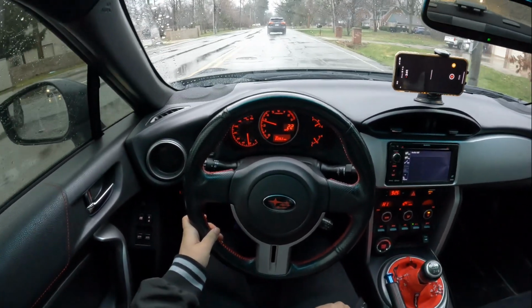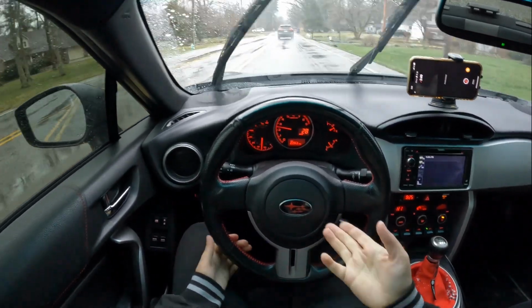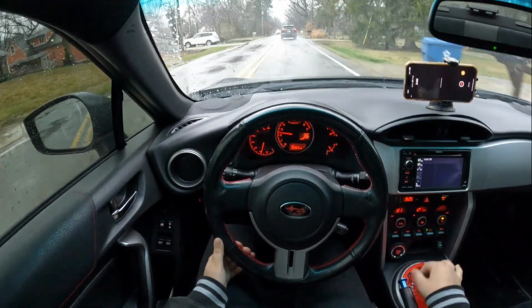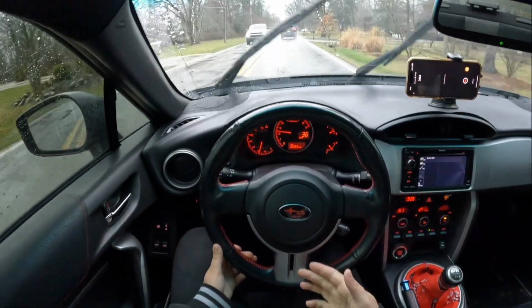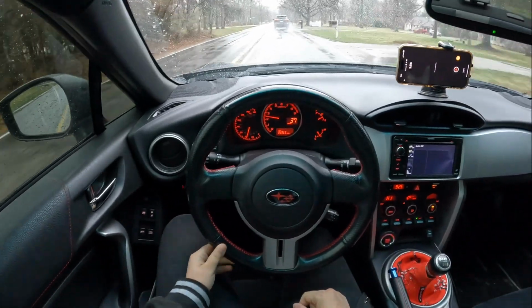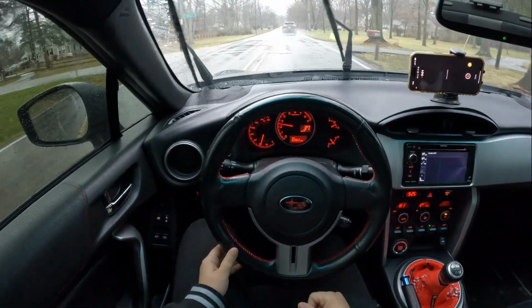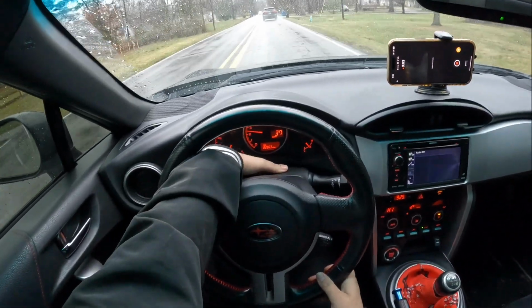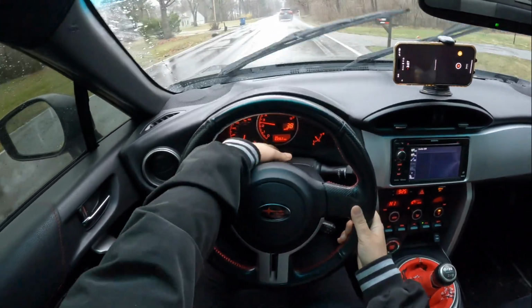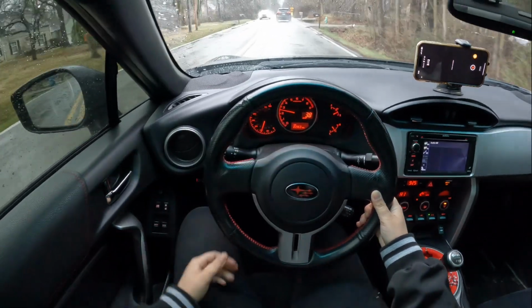The reason I don't want to work on it now without having the Ford Focus back yet is because if something goes wrong, or if I can't put it back together immediately, or even if I don't finish and then I have to go to work the next day, obviously I wouldn't be able to. I don't want to catch an Uber to work. Why would I do that? So I'll just wait till I get my Ford back, and then I'll take a look at what's going on in here. Hopefully it's something simple. I feel like it's maybe just something loose in there. Who knows?